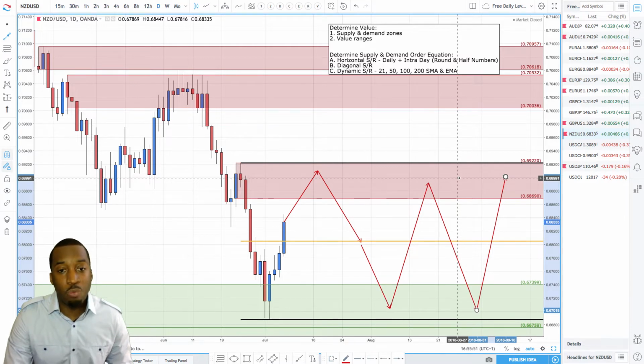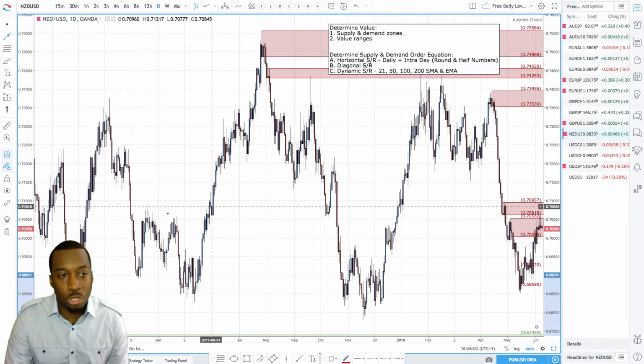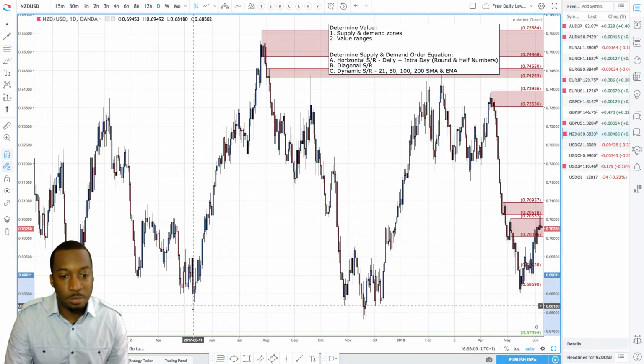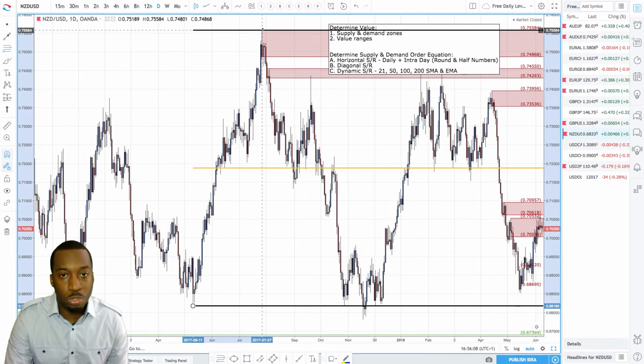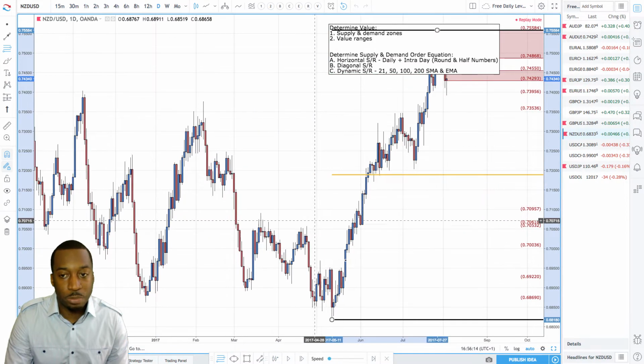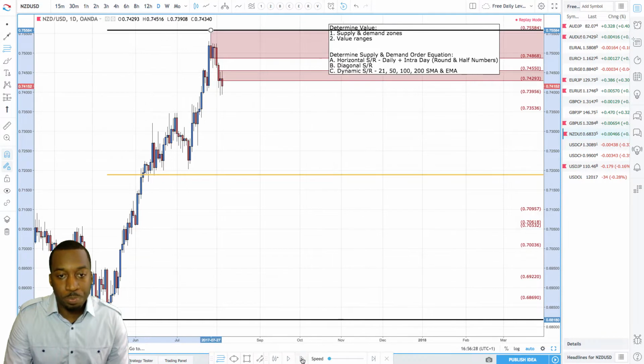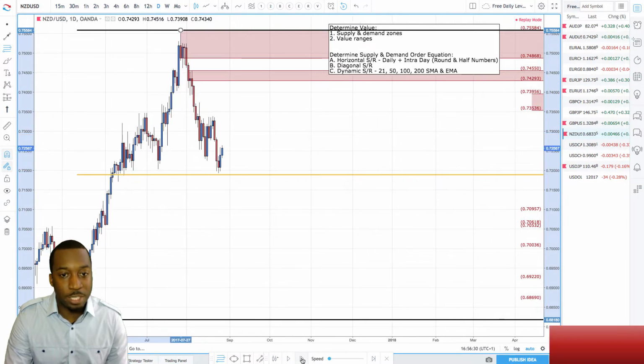So I'm always looking for ranges, and people say, oh, look for the trend, look for the trend. Well, prices trend within ranging markets, right? And what I would mean by that is, let's say for example you took this overall range, and if we go back and this was the range, we couldn't see anything to the right hand side of the screen. Prices are contained between this low and this high, this obviously being bargain, this being an expensive area, right? And we can go forward, and prices are contained within this value range.